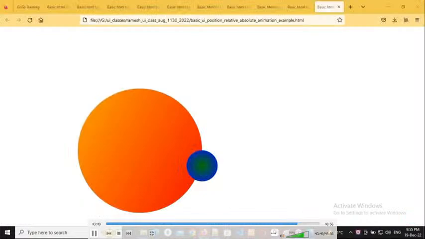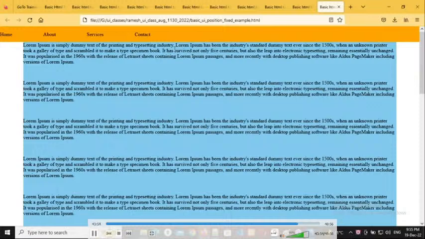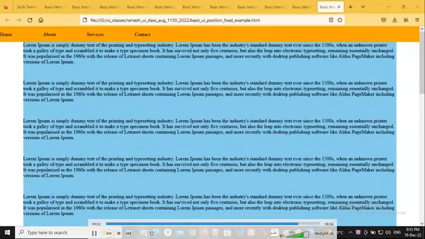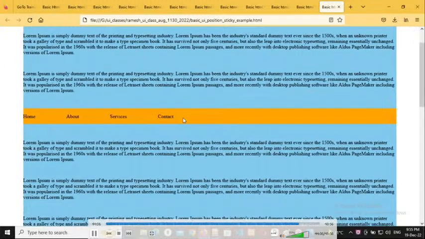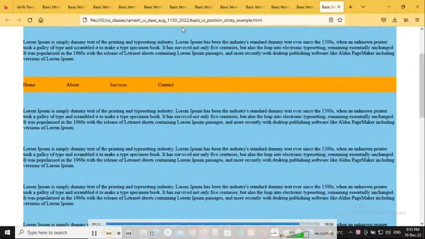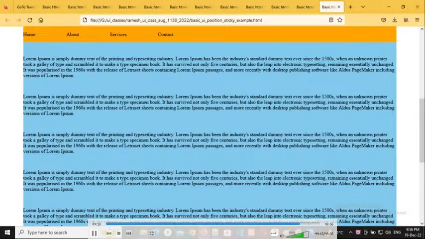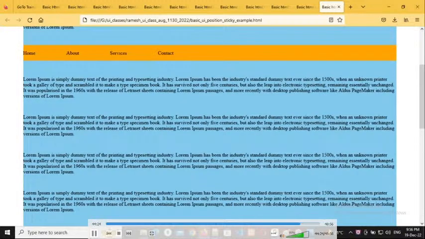Position fixed. See it. Whenever I am scrolling down, if the menu is moving, respond, everybody. No, this is called position fixed. And then after, position sticky. Observe here. Now I am scrolling, the menu is moving or not? Respond, everyone. Yes. But once it touches the viewport, observe here. Once it touches the viewport here, top position. Is it moving now, the menu? No. This is called sticky position. Pure real time or not? Have you ever observed or not?